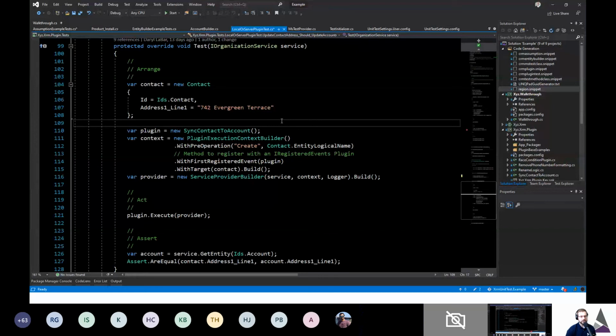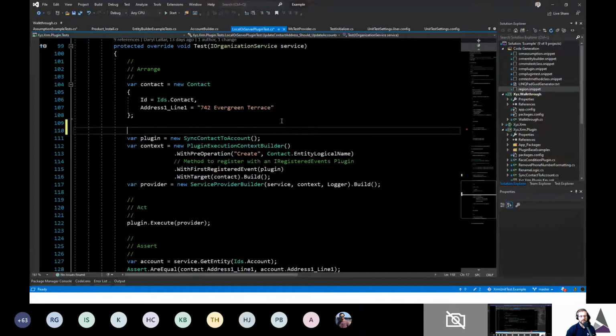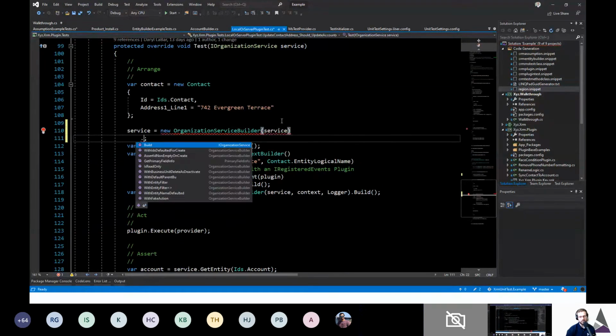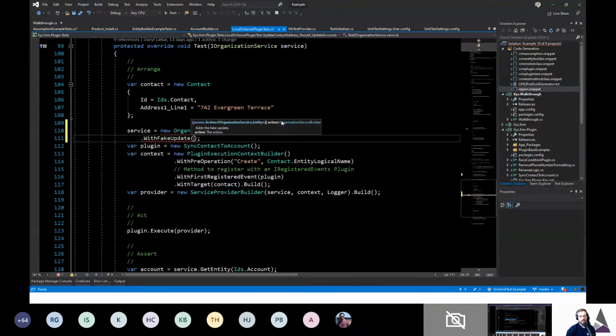So in the test here, the question was, hey, if I am getting multiple updates, how do I check that I've had multiple updates, right? So what you could do is service equals new organization service builder, autocomplete, there it goes. Okay, so I add in this service builder, you can put things on it. So you can say, hey, with update, and then here you're doing your actual action for that update.